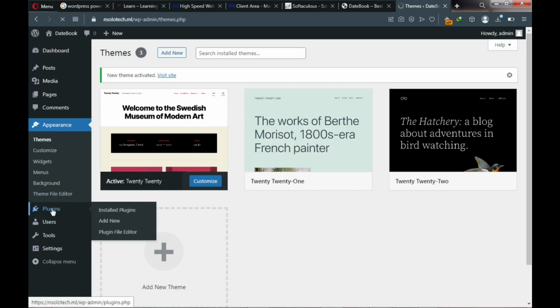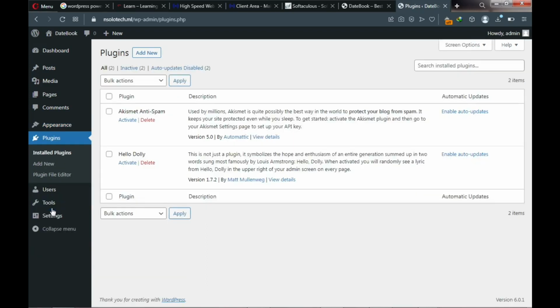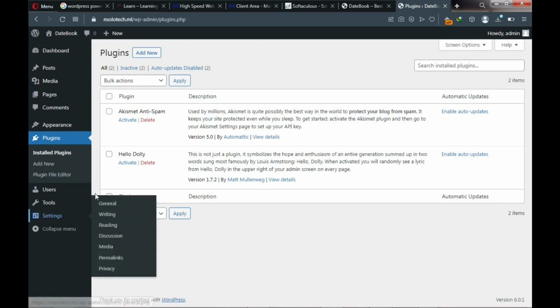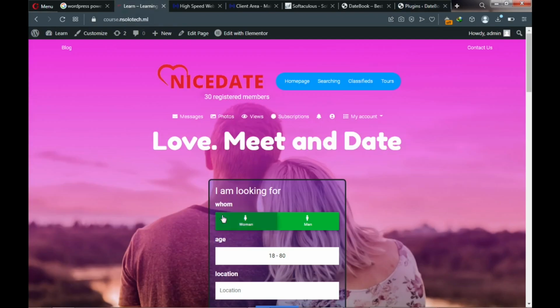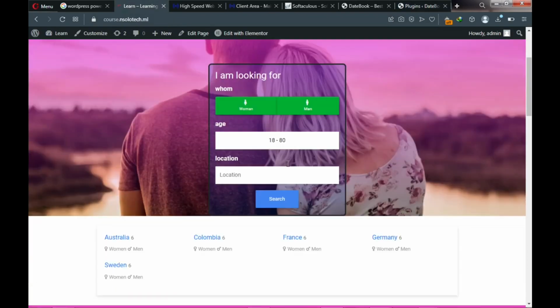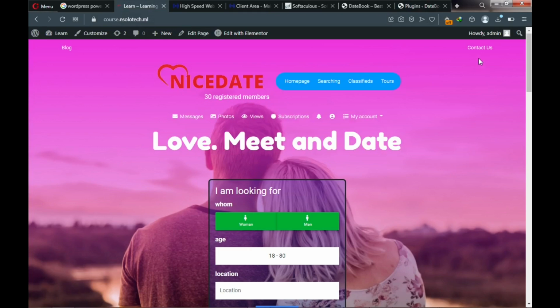A plugin is nothing but a software or a script that adds extra functionality to your website. Maybe if you need a contact page, you need a plugin to handle that functionality. Okay, so that's what a plugin does. So let's look at plugins this way.